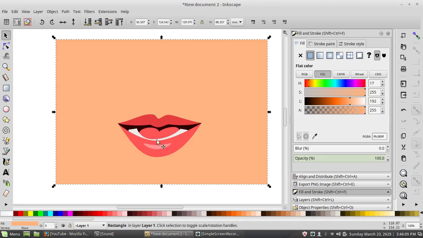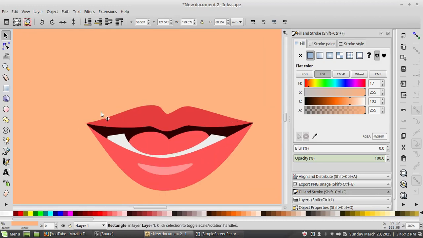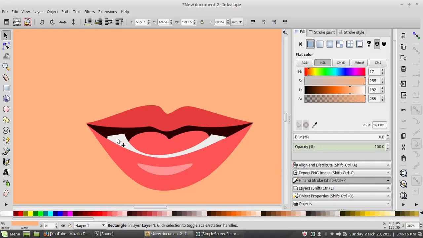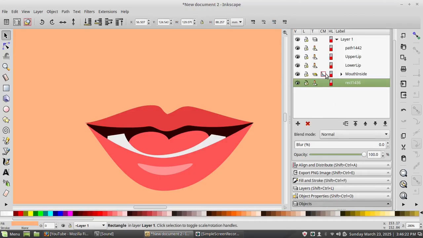Remember, the more parts you add, the more things you gotta readjust if you're working with the mouth shape, but it's a quick way to make a character mouth that you can use over and over again because all your parts are inside it. You just gotta remember to turn them on or off in your objects list and in your groups.